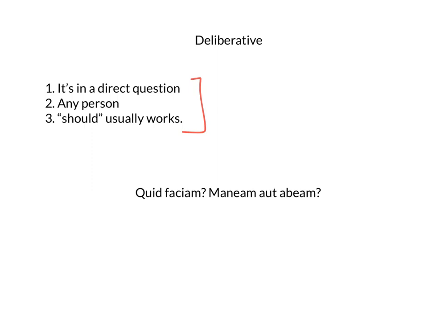So I give you kind of an easy example. What should I do? Quid faciam. Notice the am, the first person singular. What should I do? Maneam an abeam. There's a quote. It's actually an instead of aut, but I know that we know aut better than an, so I used aut. But essentially, it's just should I stay or should I go? There's a nice song about that too, as well. But notice all these little subjunctives here. The ams, kind of giving away the subjunctive, and then since they're in questions, you say should.